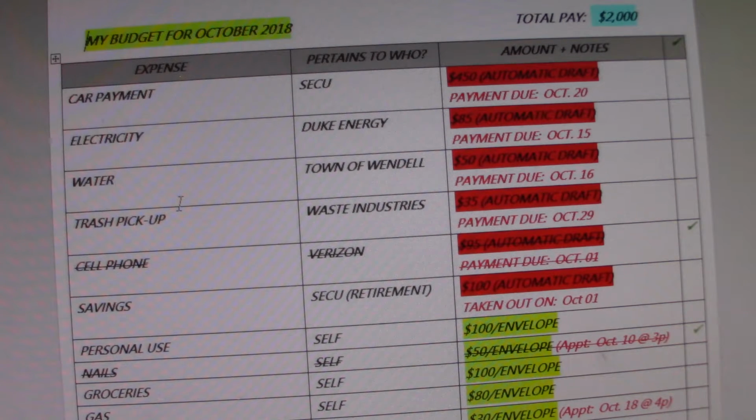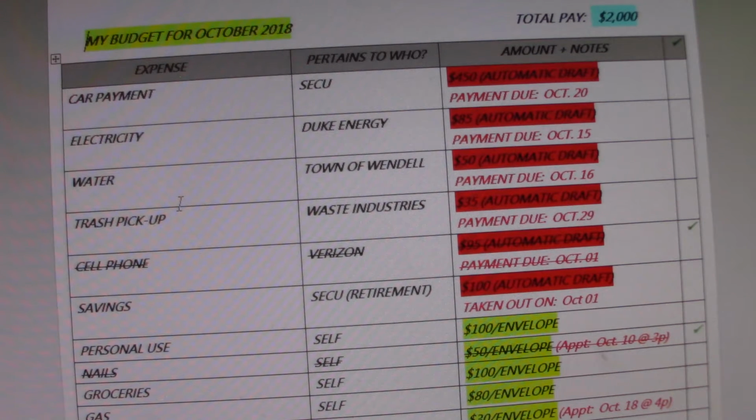This video is about how I budget on a monthly basis. The information that you're looking at is not true information. It's just made up for the purpose of this video. So I hope that you can read it pretty good. I tried to zoom in as much as possible and I'm working with a wide lens, so hopefully everything looks okay.